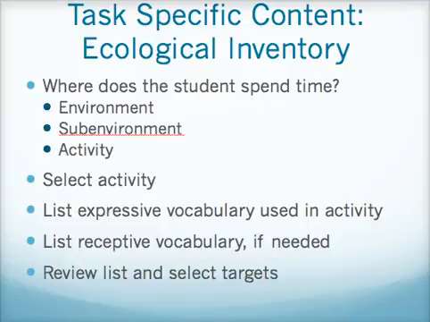Now within those sub-environments, students engage in different activities. Okay? So a student might have center time in their classroom. They might have computers, independent work, art class, music. Okay? So within our specific activities, we then have to narrow it down. Well, what activities are we specifically working on? In which areas does that student need task-specific content? And then we're going to be a little more systematic about it.